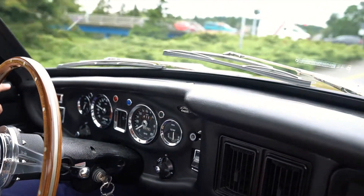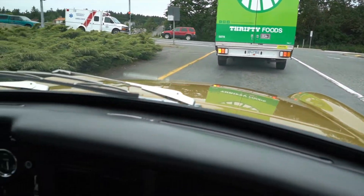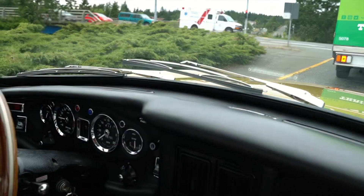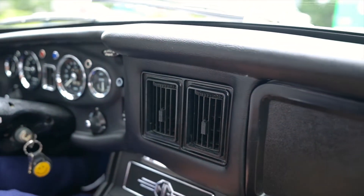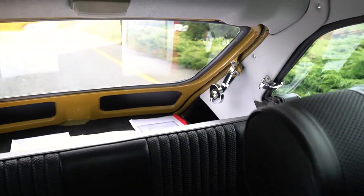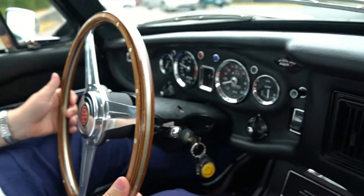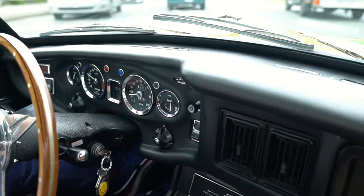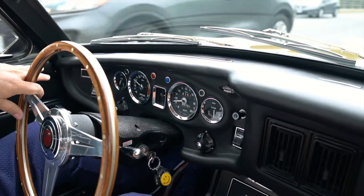This was one of those cars where the past owner came to us and said, 'Hey, I've had this car for a little while, I'd like to sell it, what do you think?' Our initial response was, 'Well, we don't really do MGBs, but why don't you bring it by and we'll have a look.' When he showed up, we were blown away. The level of documentation he's got, the quality of the restoration — it truly is second to none.